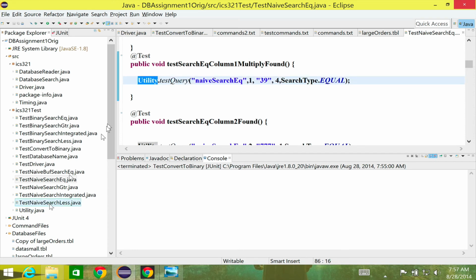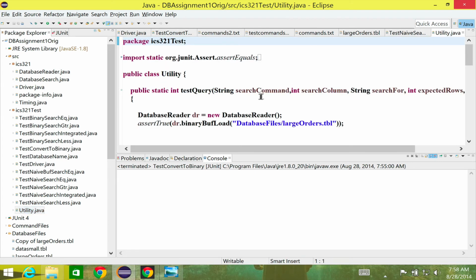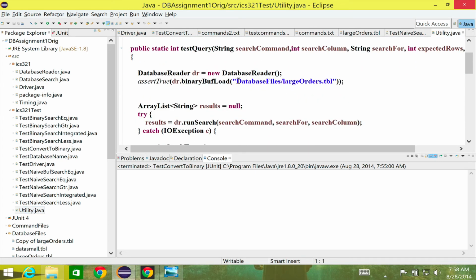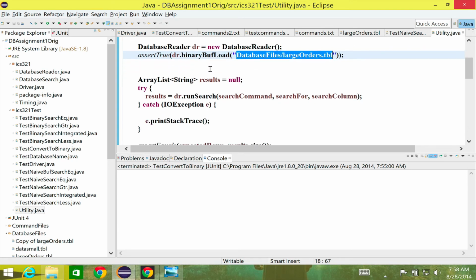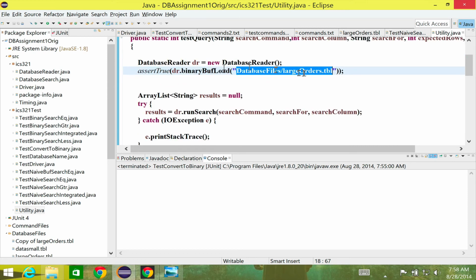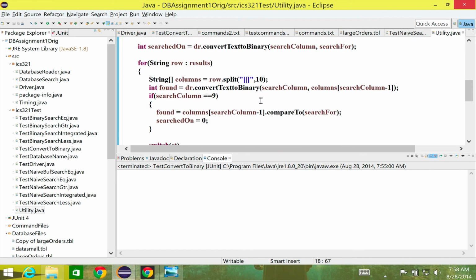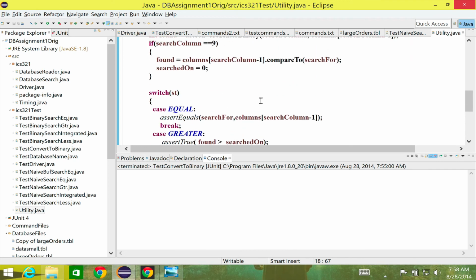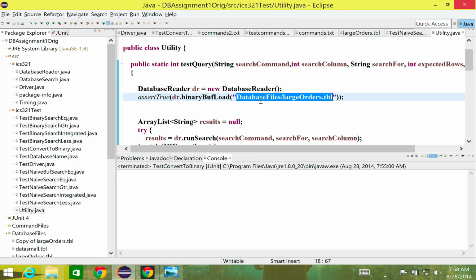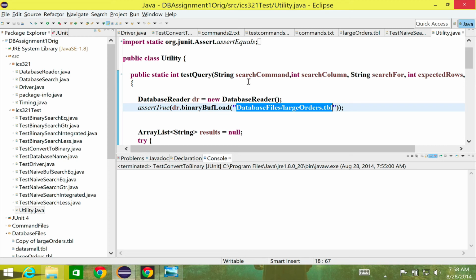It's here. Okay. So now this utility, which is not actually a test, a tester, it's a utility function for the testers. So I come over here and you can see this is the file that's being used by this test query method. So, you know, I would stay away from changing that one too much because it could negatively impact your other tests.